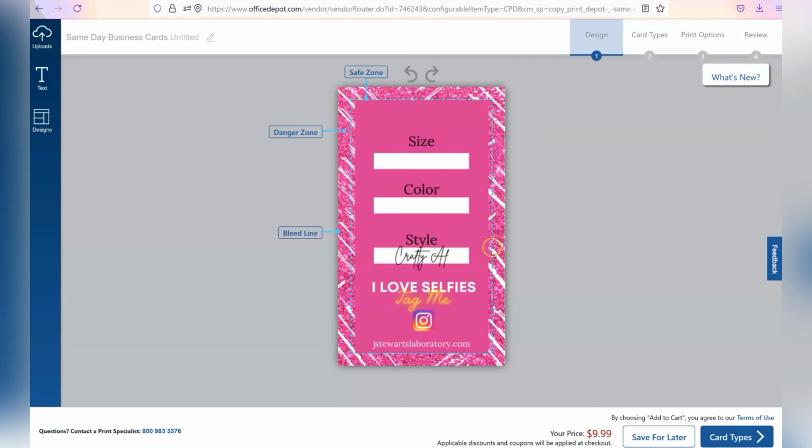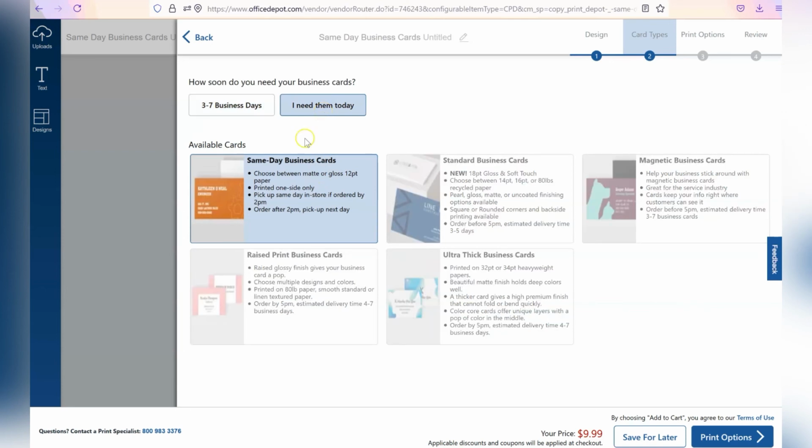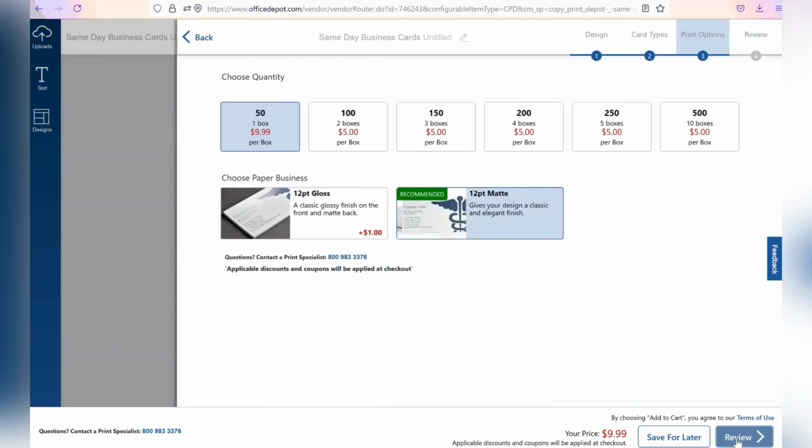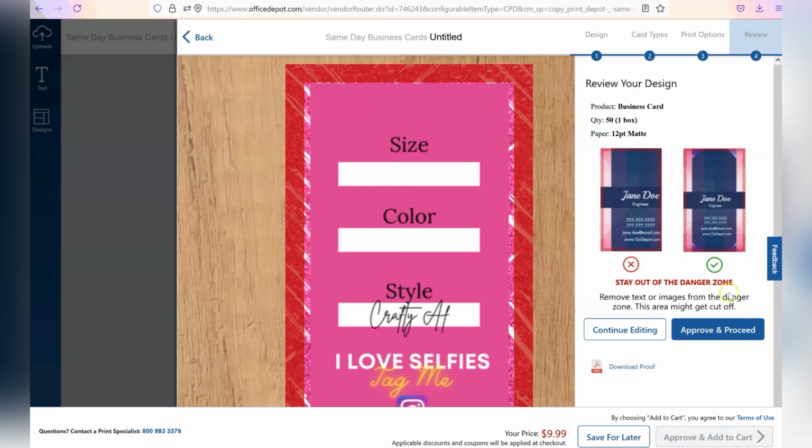And just want to make sure all the important stuff is in between these lines right here. Hit card types, and you just go through the motions. Okay, I need them today. And you just go through and do what you need to do.